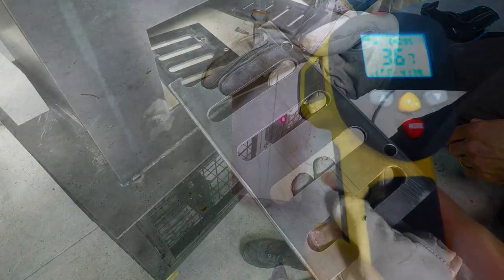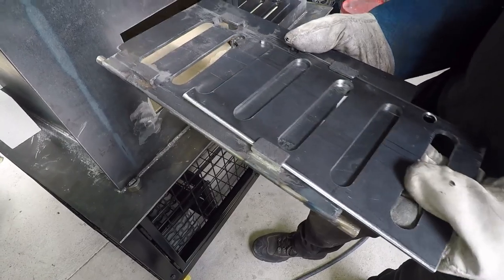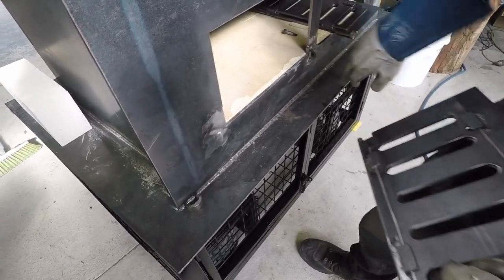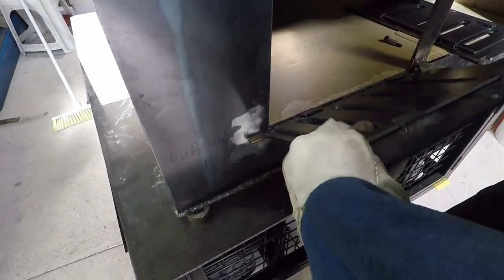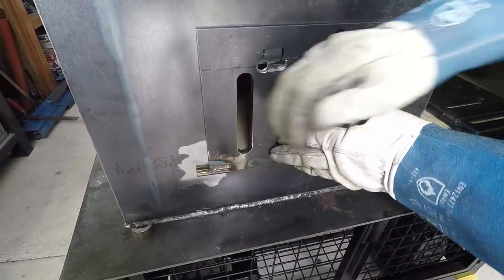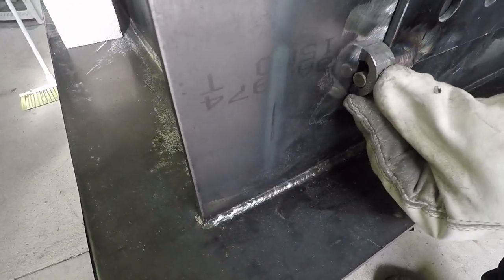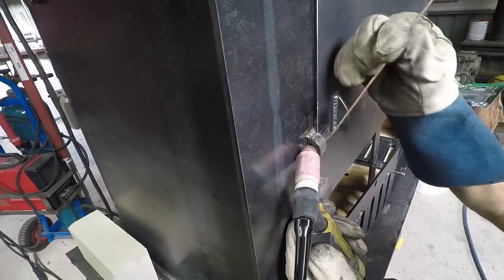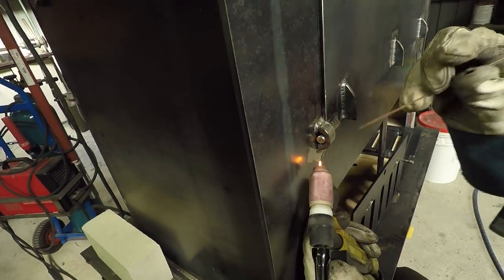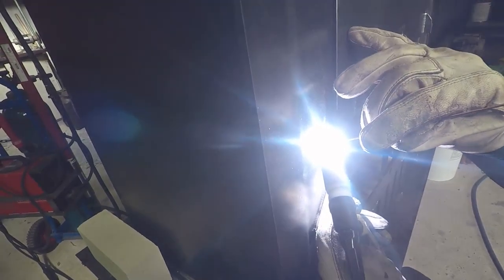This is the bottom — there's a sliding plate for air control. Another benefit of this style of oven is I can control the air really well, and I've got that on both sides. That'll be the fire area and above that is where I'll cook. I've made a couple of brackets and hinges with latches. From here I'll finish the roof off, then start insulating it, and then hopefully cook a nice pizza. Stay tuned.